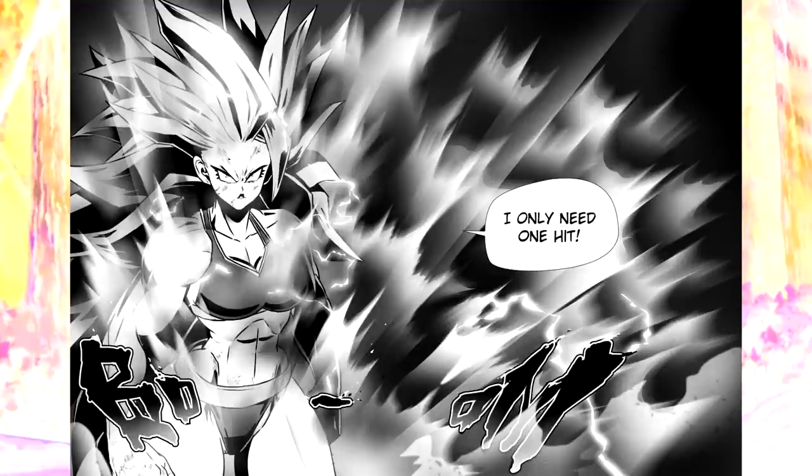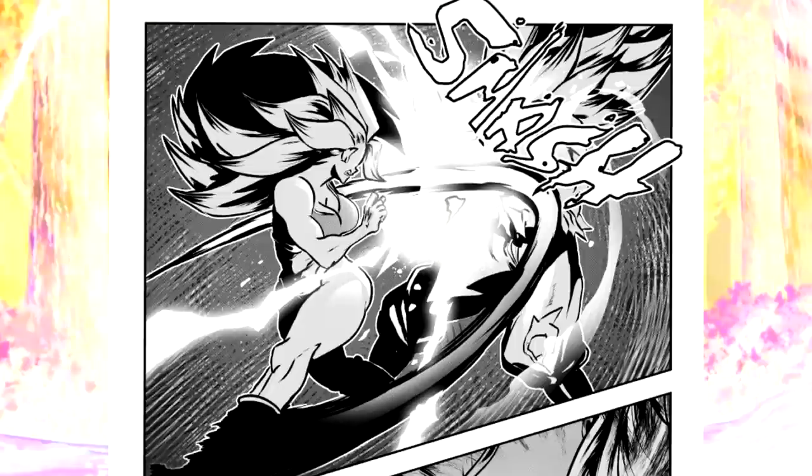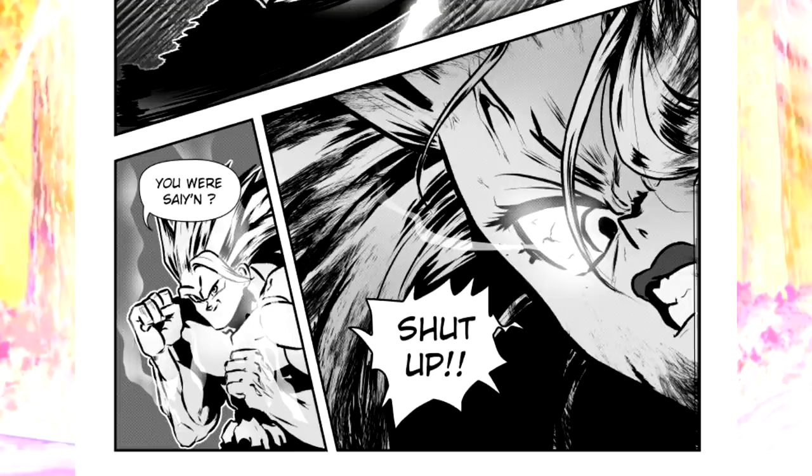Female Son Goku makes it clear: 'I only need one hit.' And if you haven't noticed, the artwork in this chapter is phenomenal. The renewal series — the one that continued after years of hiatus — has a more detailed and more visceral art style, and I definitely love it. It gives a lot more of an epic tone to exactly what this fight means. Without warning, she strikes Goku head on, and Goku, still standing, says, 'You were saying?' — being cocky as all hell. I love Super Saiyan 3 Goku.